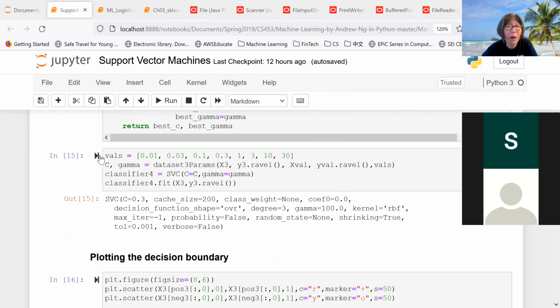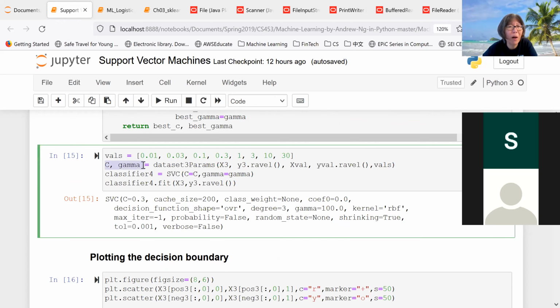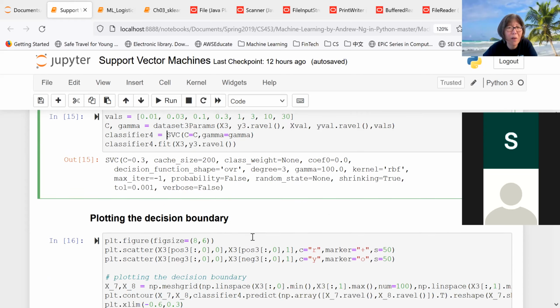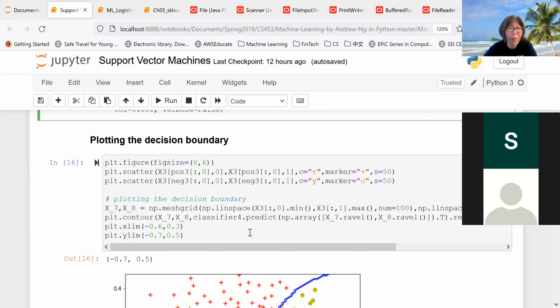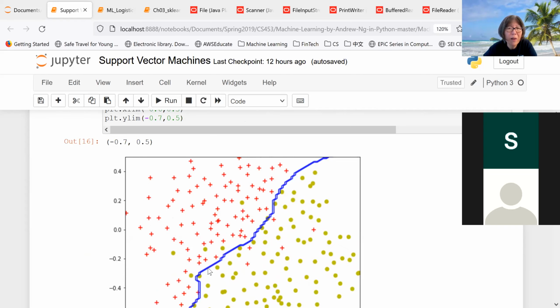And what the next part tries to show is different C and gamma values, and then let's see what their impact is. So we will use the SVC model.